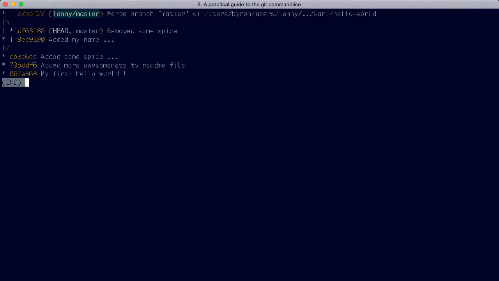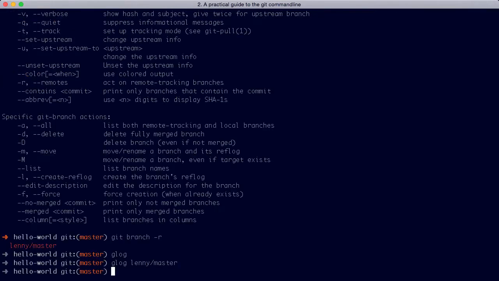So what we want to do now is to make our master branch move up to Lenny's master branch. And this is something we can do easily by merging manually again, or we can define the upstream branch that we want to track and merge to automatically when we do a git pull. This will just speed up our workflow here. And that's the set upstream to command of Git Branch.